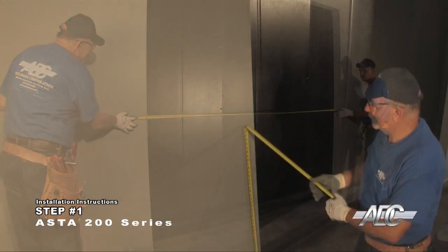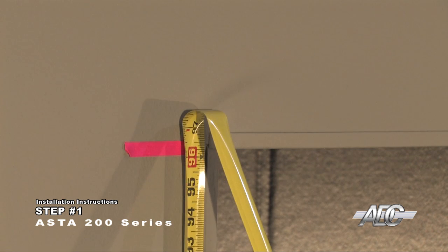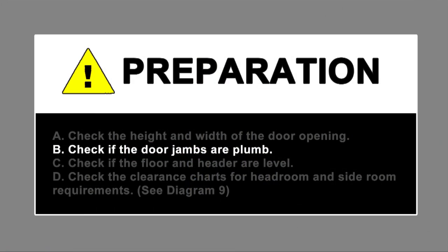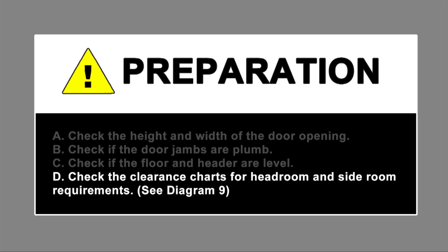Verify the opening width and height match the door you are preparing to install. Check if the door jambs are plumb. Check if the floor and header are level. Verify you have the proper headroom and side room clearances.